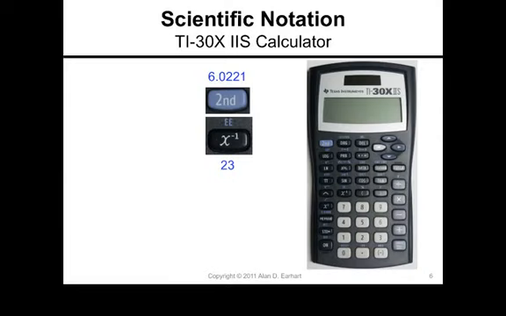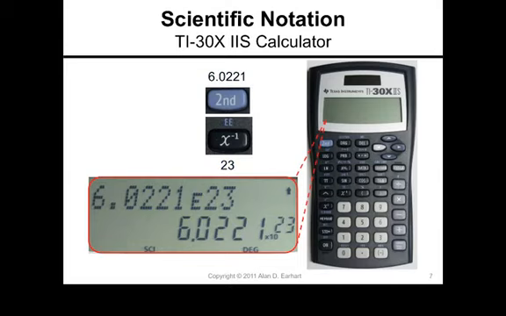If you look at this screen, what you'll see is this. On the screen display, the top left, that's what I entered, 6.0221E23. And then on the bottom right, that's what happened after I pressed the enter key. On this calculator, the enter key is associated with the equals key. And then what it does is it shows 6.0221 times 10 raised to the 23rd power. So scientific notation and the EE key go together.